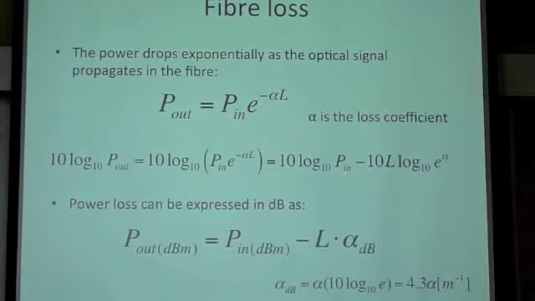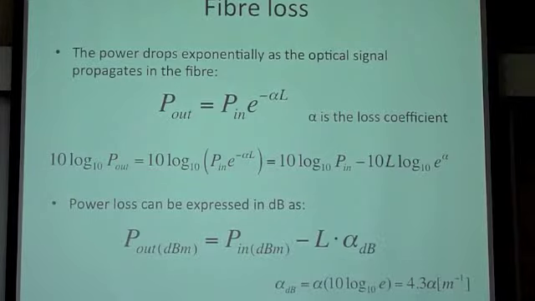So if you do 10 log10 of this, and you do the same of this, this will be your output power in decibels, for example. You start fiddling a little bit with this, so you can take the power out, and this becomes an addition, because the rule of the logarithm says that if two things are multiplied, you can divide them, and then it becomes an addition. Here it becomes subtraction because you have a minus here. And then the second rule is that if you have anything in the exponential of a logarithm, you can bring it out by just multiplying. So you basically come up with this.